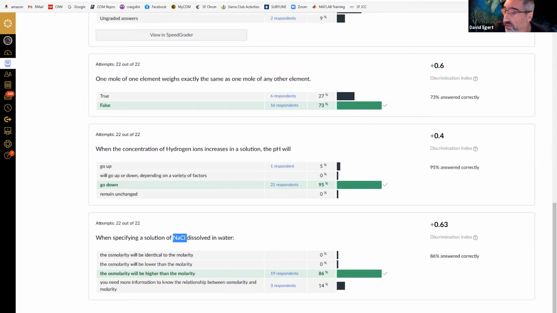Natalia raised her hand. Yes, question? Is that only when it's ionic stuff, or is that always with molarity? Because it's splitting, that's why it's doubling, or is that only because sodium chloride is ionic? It has to do with the fact that it's ionically bonded and dissociates. It has to do with the fact that that particular compound dissociates.